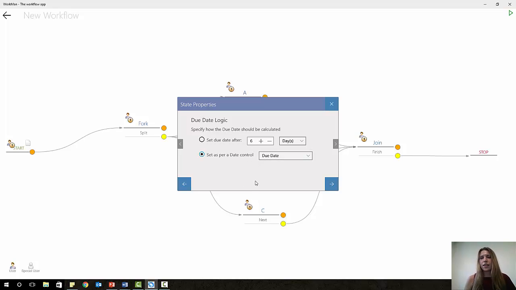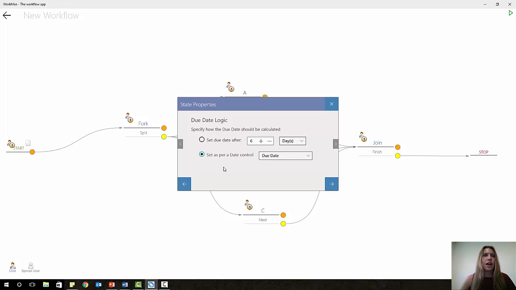And just to really explain that here, when you have multiple date fields in your data form, you can select one of them to act as your due date, to set when the user must complete the action for that work item in a particular step.